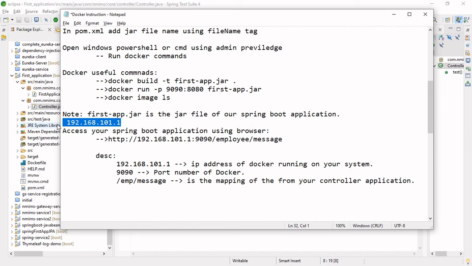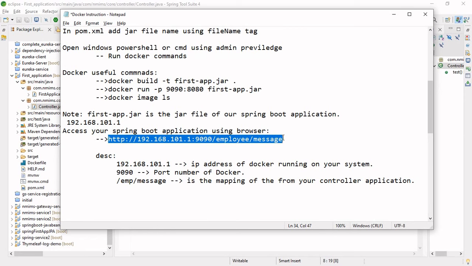This is the IP address on which Docker is running on my machine, and this is the URL using which we will be running the Docker image. Let's understand the URL. Instead of localhost, we are using the IP address of Docker, and instead of port number 8080, we are using the Docker port number, that is 9090, and rest of the path, employee and message, will remain the same.